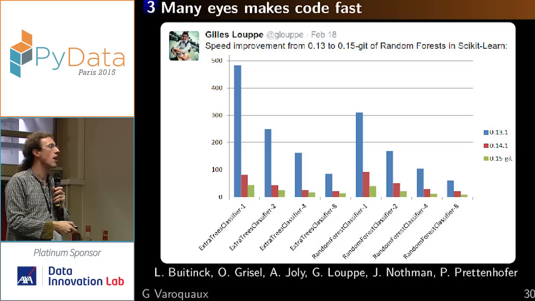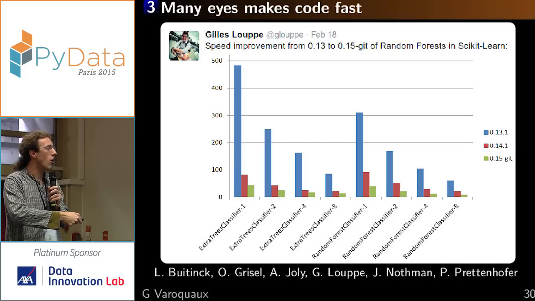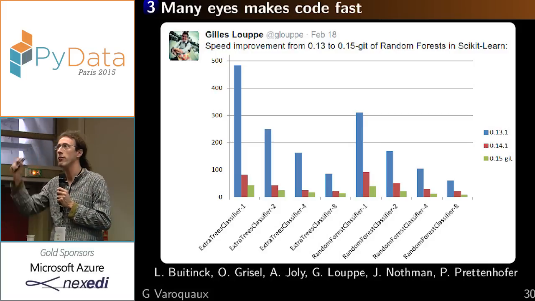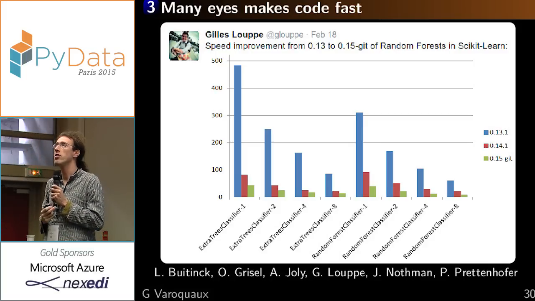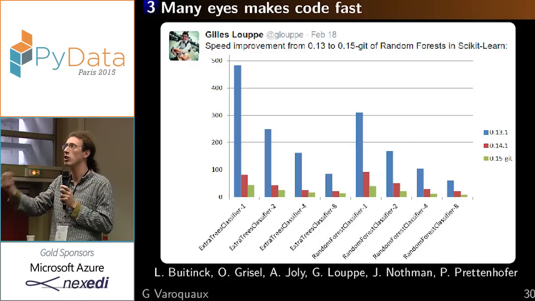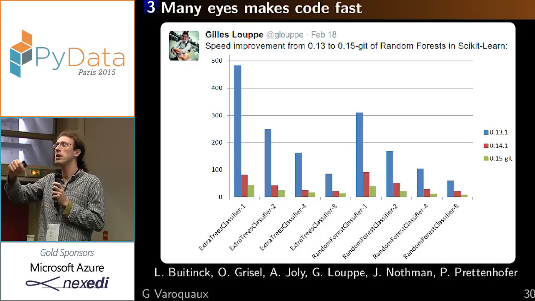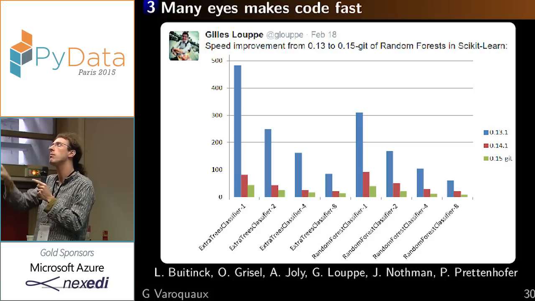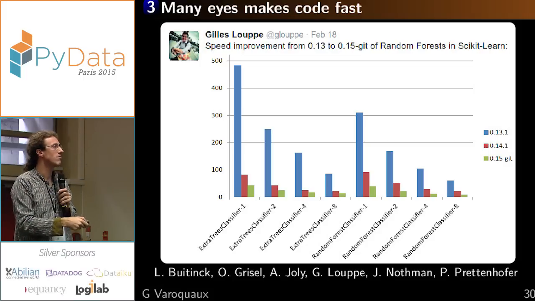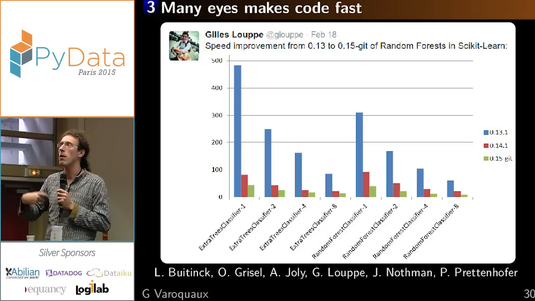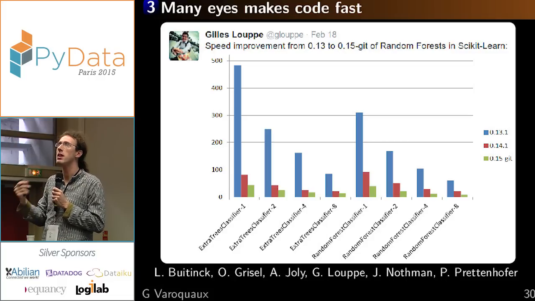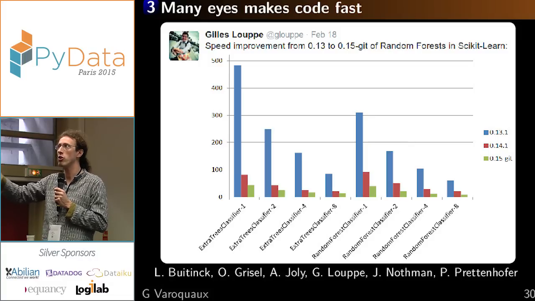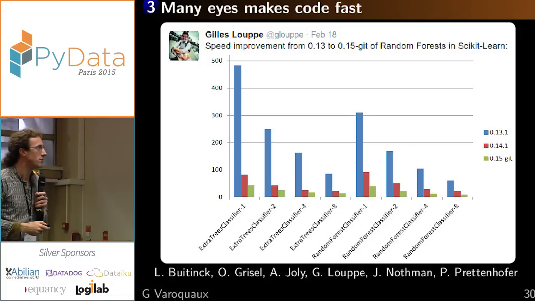And it's not only Gilles, it's a large team of people that have worked together, looked at each other's code, and suggested improvements to it. Because those improvements come from different people, they go in different directions. So at the end, you're adding up improvements, and you're getting an impressive speedup. The reason I'm saying this is that it's the benefit of putting code out in open source and also doing the work to have a community around it. Your code improves almost by itself.